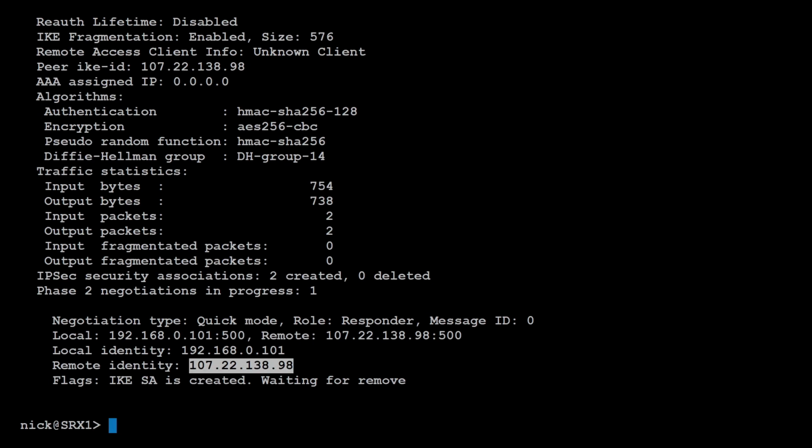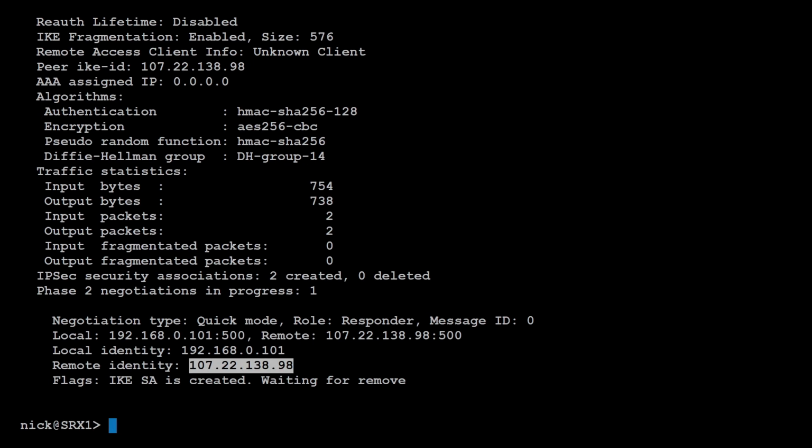So when the third IKE packet from SRX0 gets to SRX1, SRX1 accepts it, brings up IKE, and it probably brought up IPSec. But then SRX1 responds with the 4th packet, which is the second auth packet, and SRX0 doesn't like the IKE ID it sees because SRX0 and SRX1 disagree on what SRX1's IKE ID is.